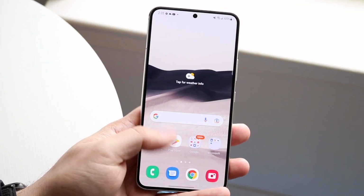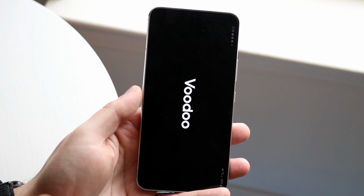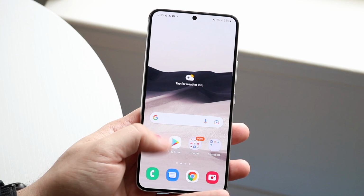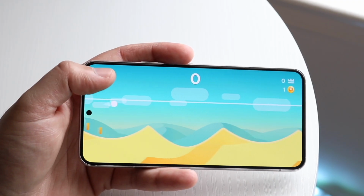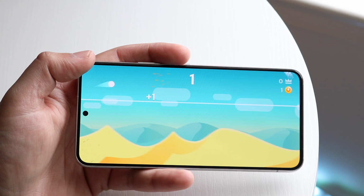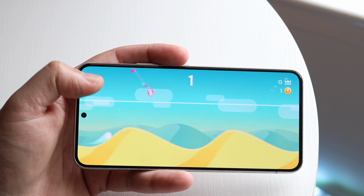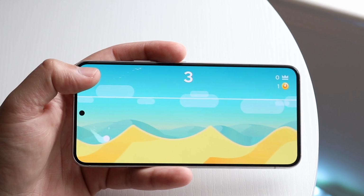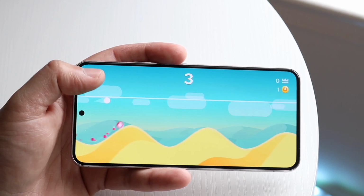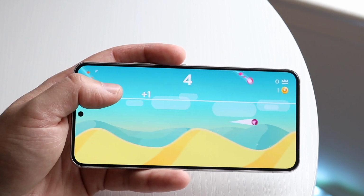Now what I'll tell you about the Samsung Galaxy S21 FE's performance is that it's a really, really good performing phone. From anything that I've done with this specific device, I've honestly had a tremendous experience with it. I don't want to overhype it and say it was perfect, but it was really good. I had very few issues with this phone. And when you start getting devices like this that are at a lower end and supposed to be budget tier phones, this thing performs exactly the same as you'd expect from a Galaxy S21.